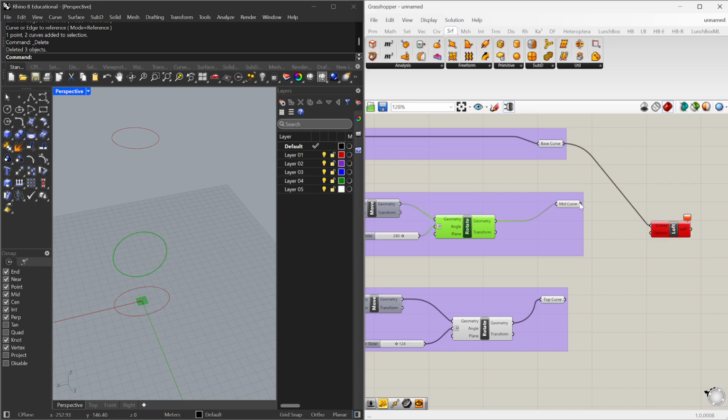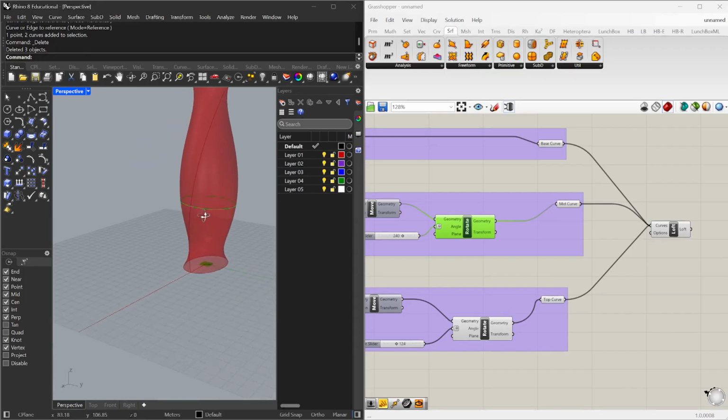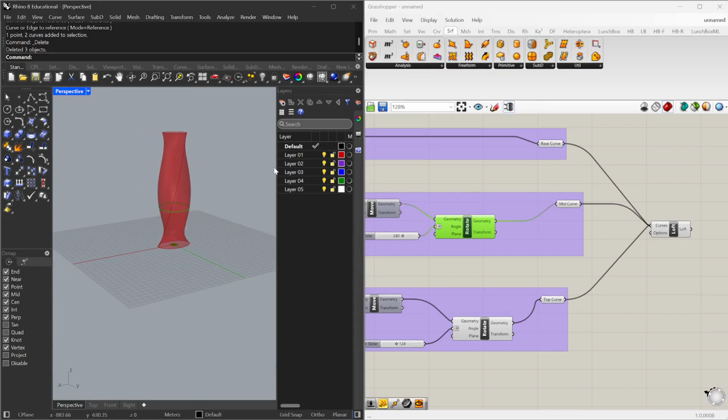I'll just want to input these into the loft. And you'll see that these are now being input into my loft as like a twisted tower shape. So just have a little play around with your parameters on there whilst I come around and help anyone that's struggling with that. And you can just start to adjust your parameters. You can adjust the size, you can adjust the rotation, and this is your first parametric tower.